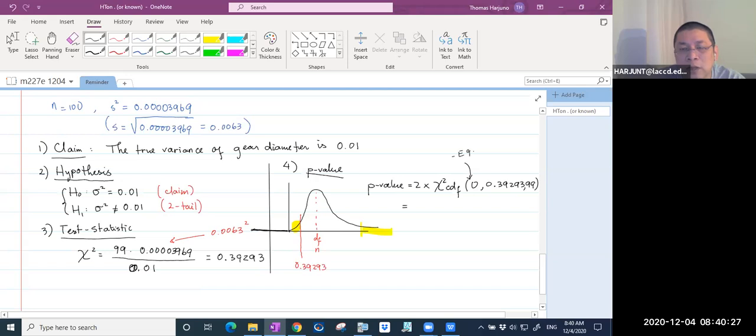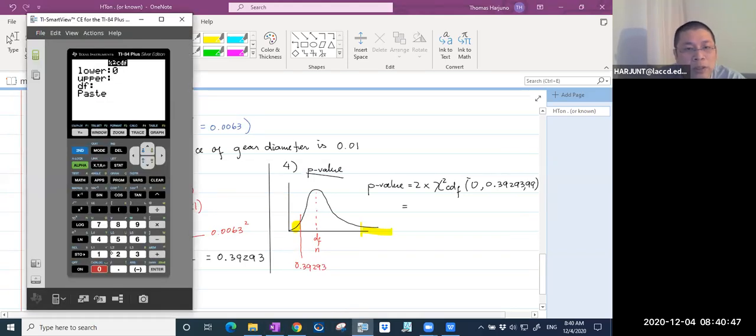You will get the same result. But I just wonder why. You know that to the left of 0, the area will be 0. So why do you want to count it, right? Okay. So no need. Just use 0. But if you use E90, negative E99, you will be okay. That's what I'm saying. Okay, so the lower bound is 0.